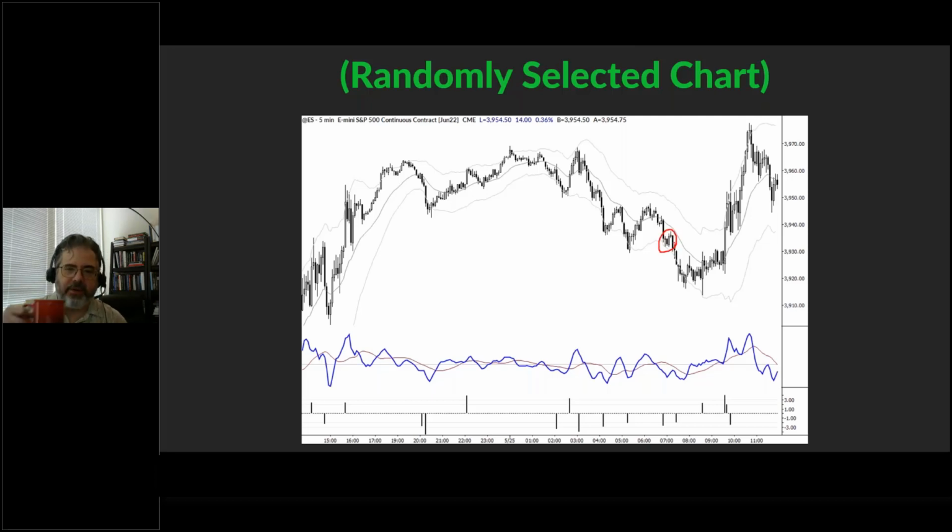Now, why do you need to know about nested pullbacks? Short answer is they happen, and if you know about them, you can use them. It's a useful tool for entering and exiting trades, or rather for not exiting trades. Let's say your magic crystal ball was working and you got short on this bar. Very good job, good work. And then let's say the market makes this little pullback, and we haven't talked about exit strategies, but let's say you're going to play for the biggest move you can. You're like, oh, it's going up against me.